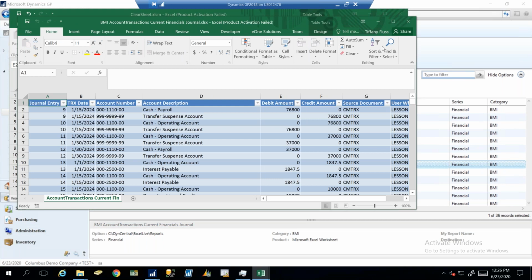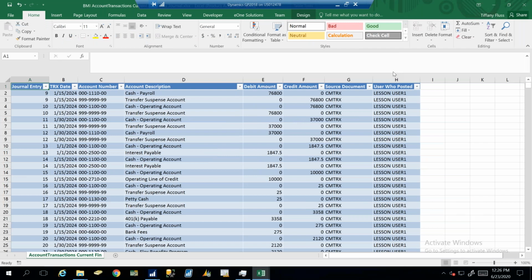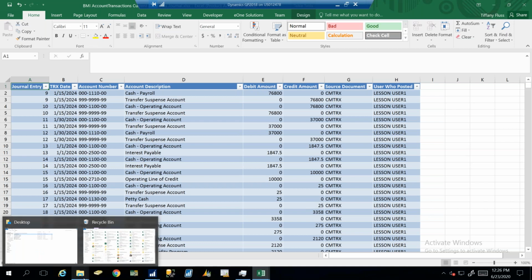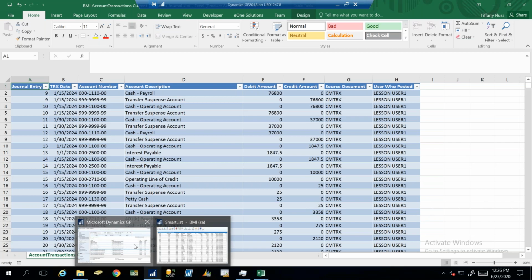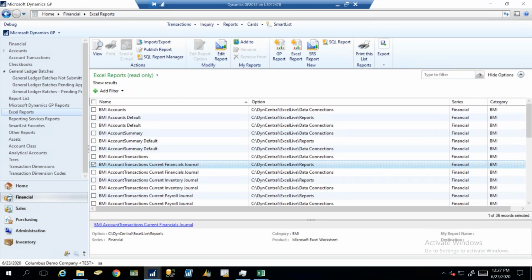And that's going to pull up, in this case, something that SmartList users will probably find very familiar in Excel, the current financial journals. And again, as I mentioned, if you want to give access to your non-GP users, I would simply point them to the folder location that these reports reside in. And so that, if I go back to the application, is going to be in my C drive. So I'm going to navigate there.